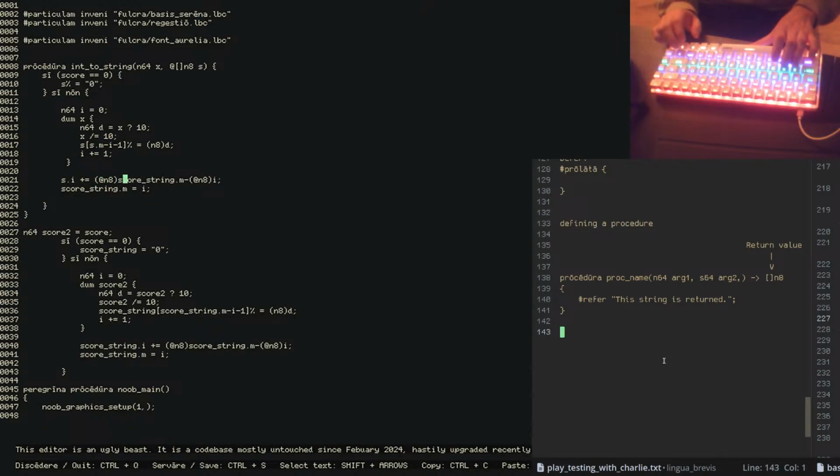He's a C programmer. Allocating his own strings. Are you gonna write a memory allocator now? Why in Brevis?